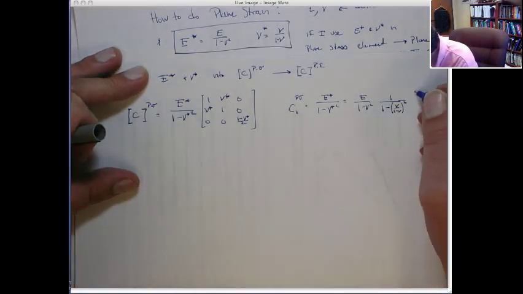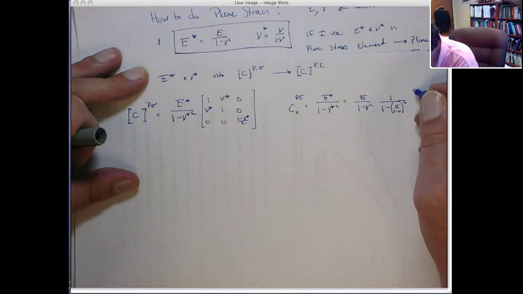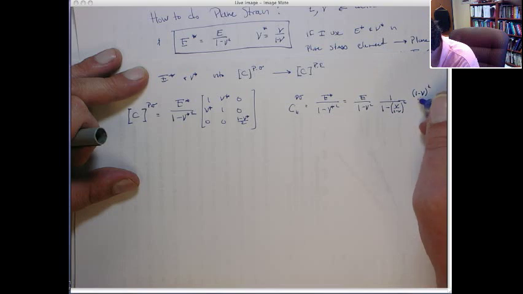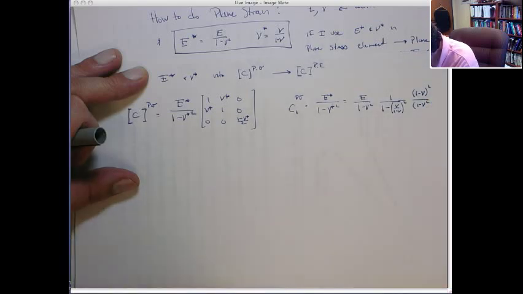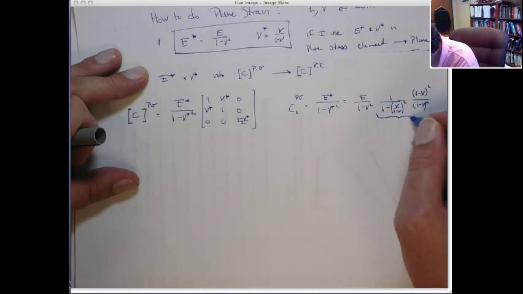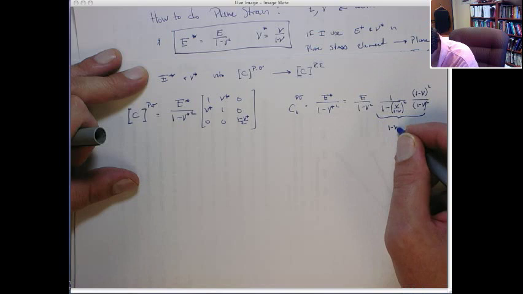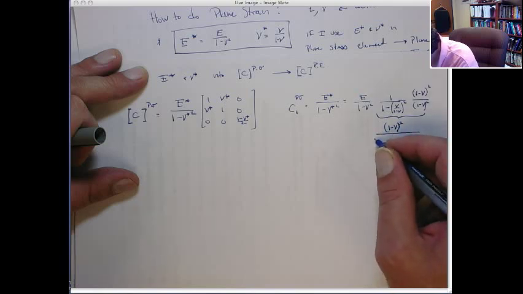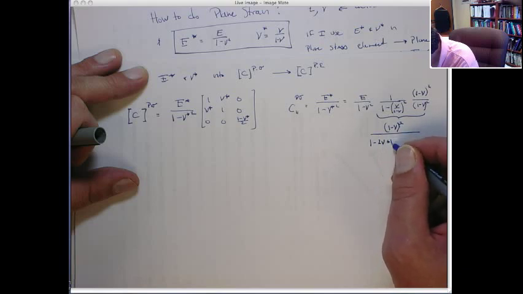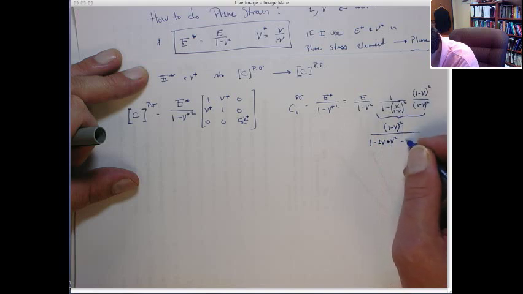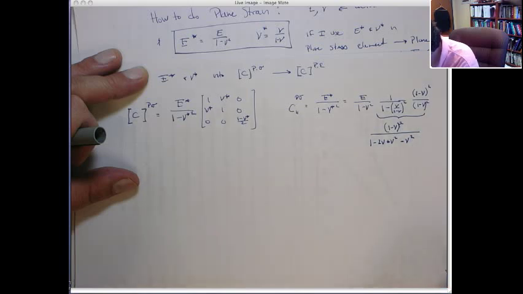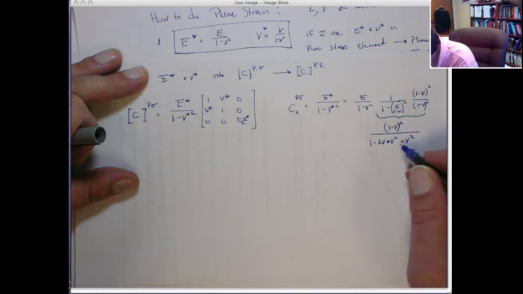All right. So now let's multiply top and bottom. Let's get this all of our common denominator. Let's multiply both by 1 minus ν squared, top and bottom. All right? So this term, this now becomes 1 minus ν quantity squared over 1 minus ν squared, which is 1 minus 2ν plus ν² minus ν². And then those go away.